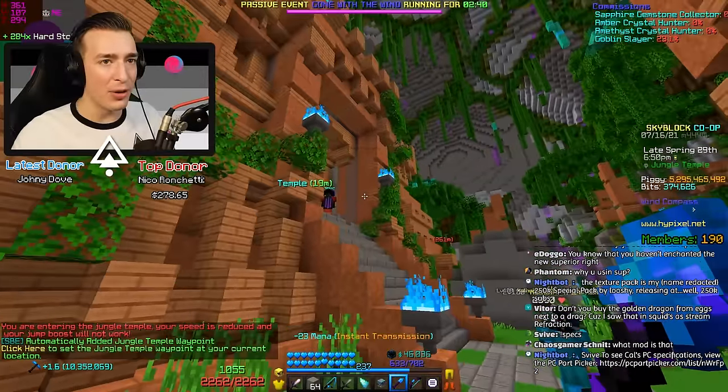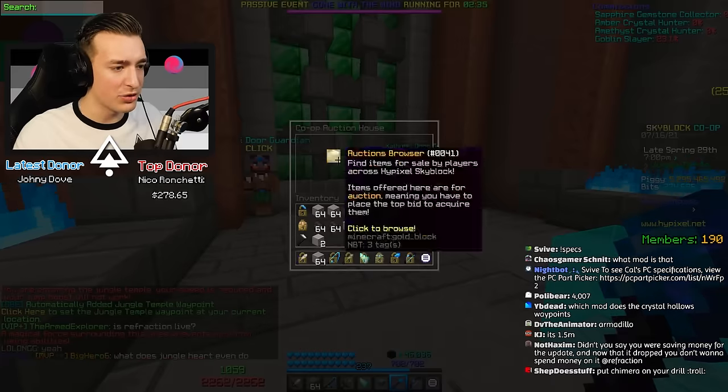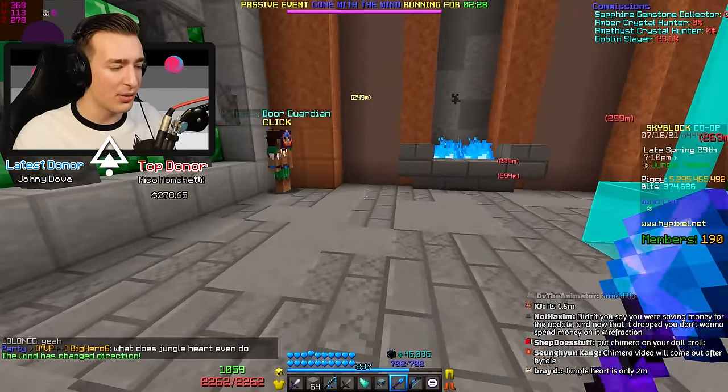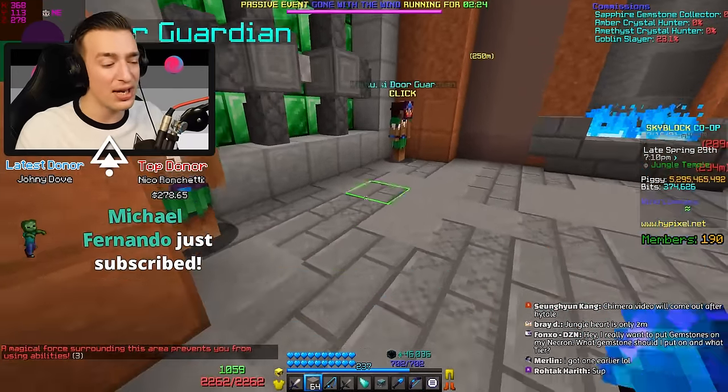All right, here we go, boys. We're finally at the jungle temple. So this is the amethyst one, unless I'm sorely mistaken, in which case I've just ran all the way over here for no reason whatsoever. But when you're in here, basically nothing works. Teleporting doesn't work. It disables your speed and jump boost. And you got to think, I wonder why.